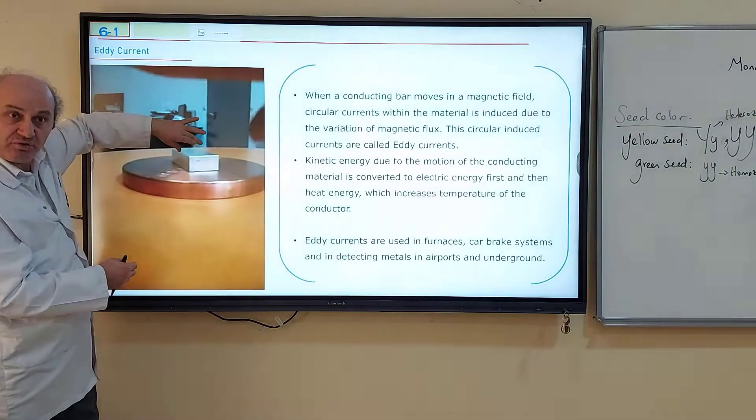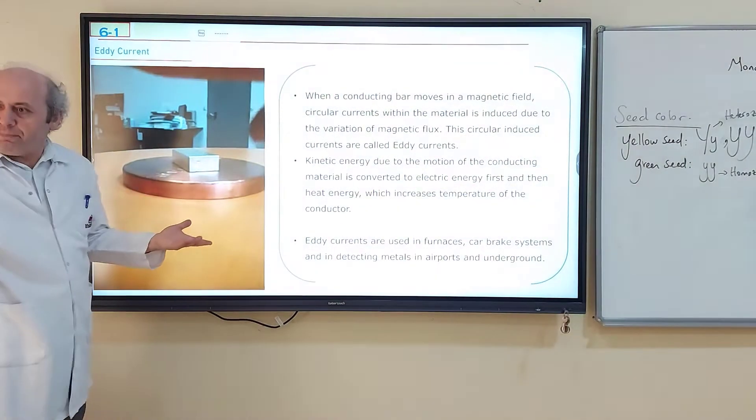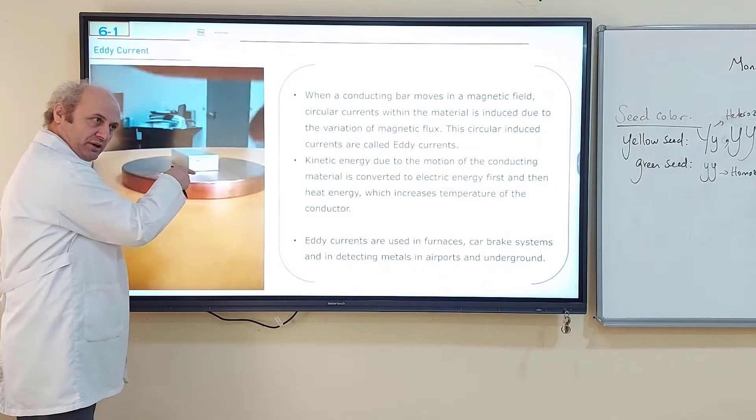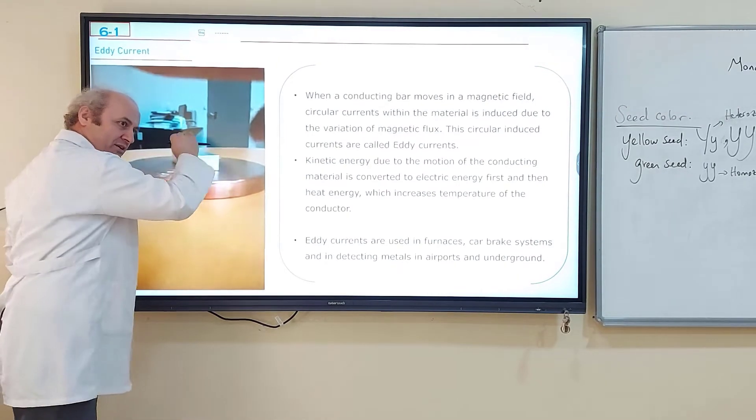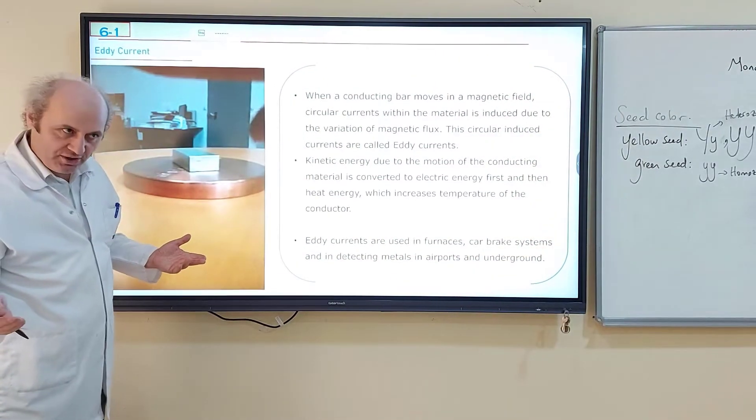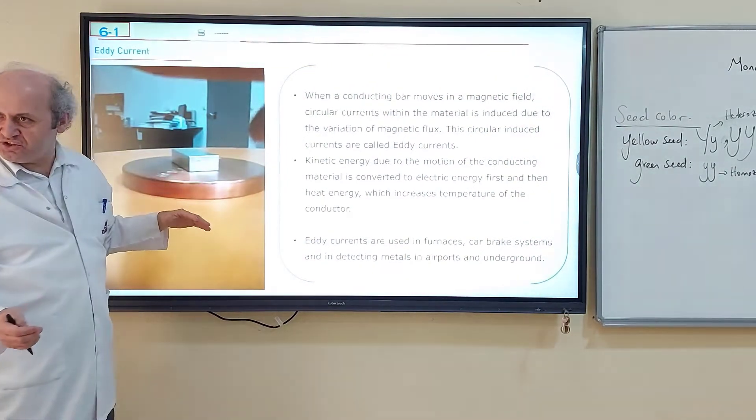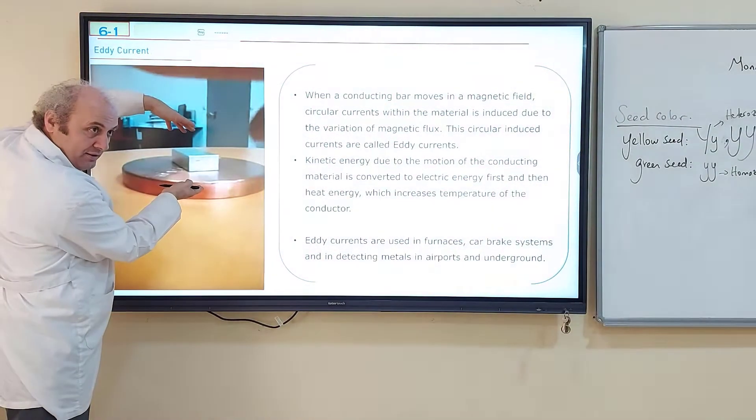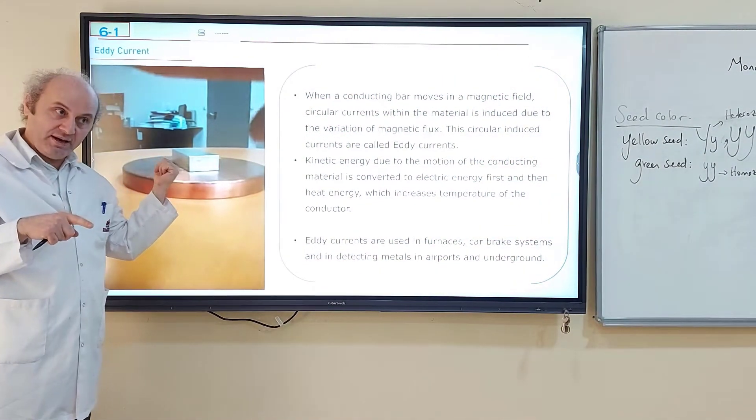This is the same thing. When you drop this magnet, it's a very strong magnet. This is a coil, it's a copper. So magnet flux through the coil changes. Because if N pole is approaching this copper block, a pole site becomes an N pole, and they repel each other. That's why the magnet is not falling just like g, less than g, it's fall. If you drop it so that S pole is approaching, again, like poles may see each other, a repelling force appears between the copper block and the magnet. So then that's why it's not falling just like free fall. Yet its acceleration is less than free fall acceleration.